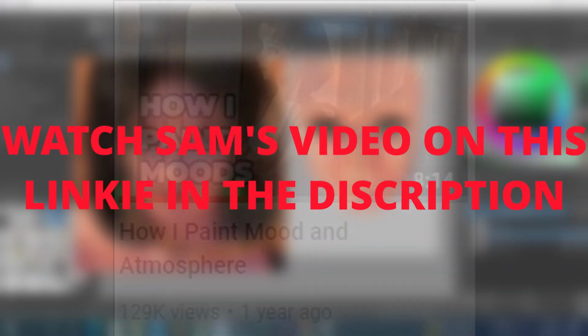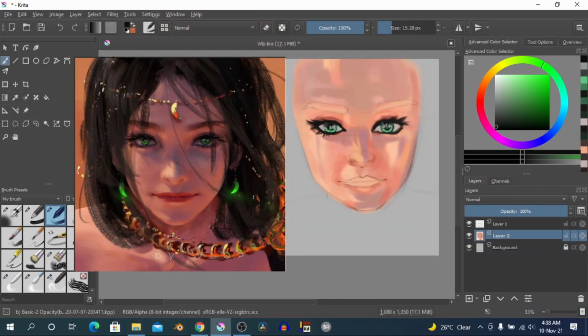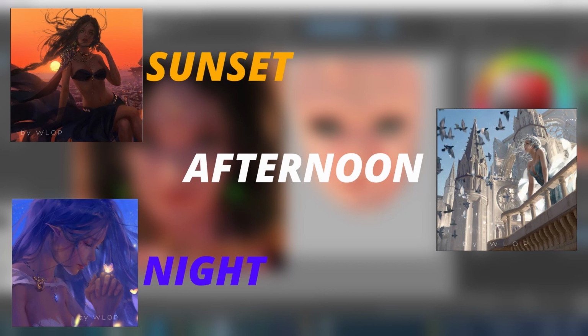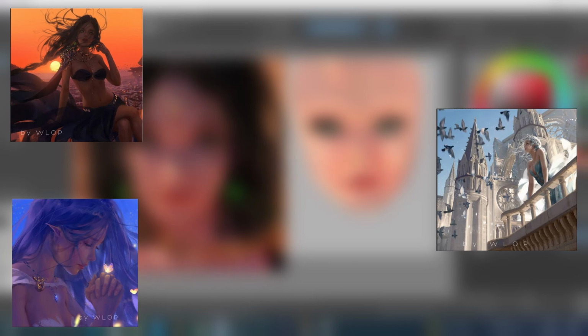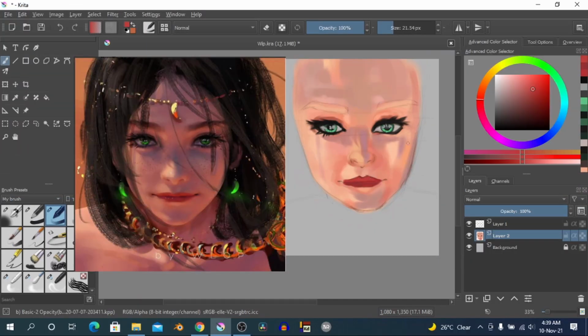for your painting, which is something that WLOP likes to do in most, if not all, of his paintings. Where if it's a sunset, the colors of the painting and the color that reflects on the skin would be different. If it is midday or the afternoon, the colors would also be different.